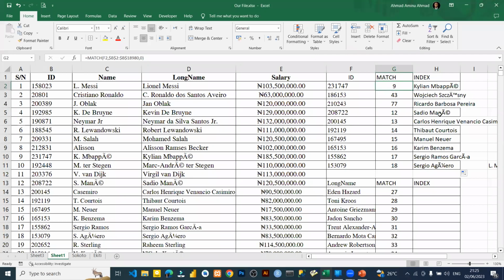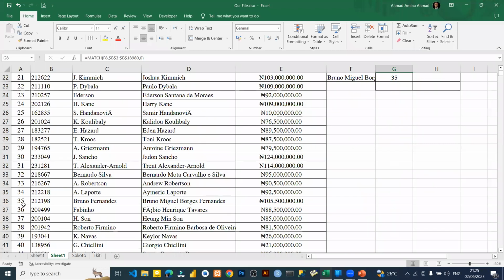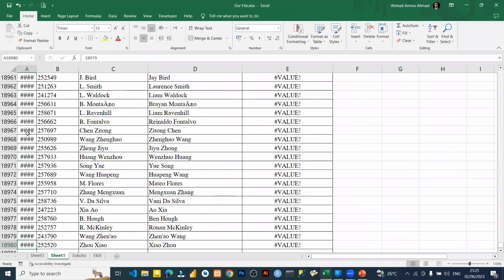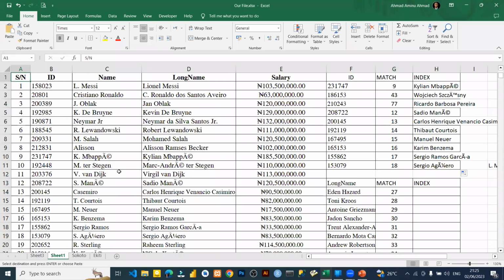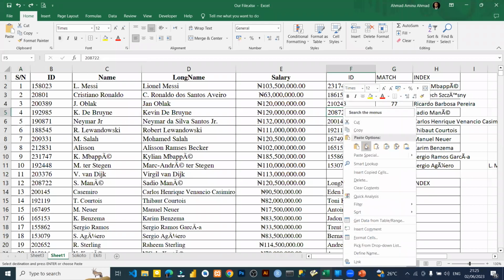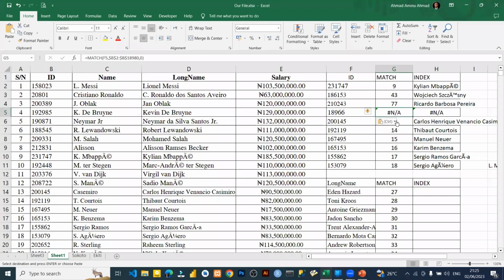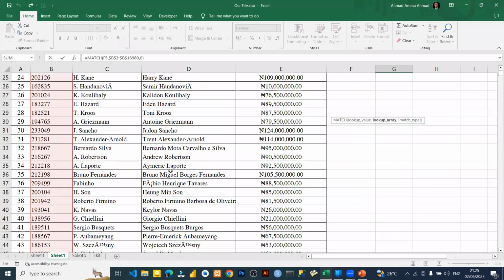This has nothing to do with serial number. It's just what we copied. We just randomly copied IDs and we just pasted them. That's why we got 943 and others. Now I can go up till the end. Let me just copy this ID number. This is 12. If I paste it, it will change to something. Sorry, I need to paste it as just number, you see. So it gives us this because there is nothing under there.